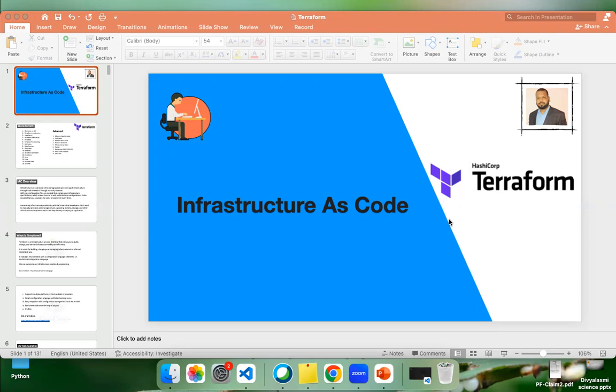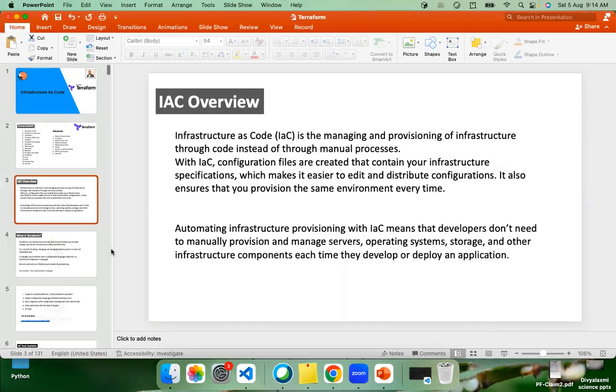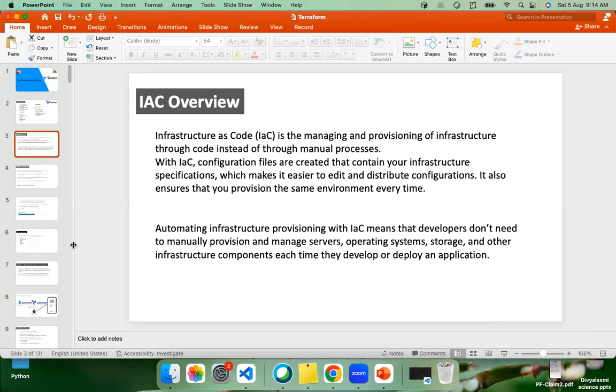So let's see in detail what is IaC, and then we'll talk about Terraform, okay? So what is IaC? IaC is the managing and provisioning of infrastructure through code instead of through manual processes.